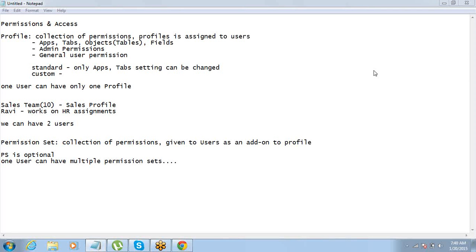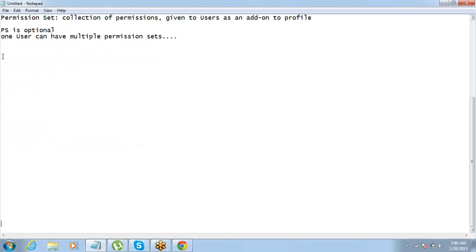Okay. So I mean, like permissions is going to override the profile settings, right? No. If there is a permissions defined. Yes. So not override in terms of giving additional access, right? Additional access. Okay. Right. Correct. So you get certain permissions from your profile, and if you need some more permissions, or if a user requires a few additional permissions which is not available to his profile, then the permission set will work there. Okay. Now that's all about.